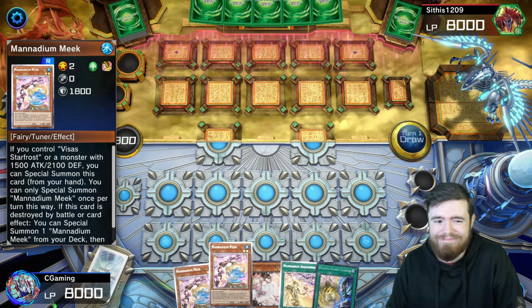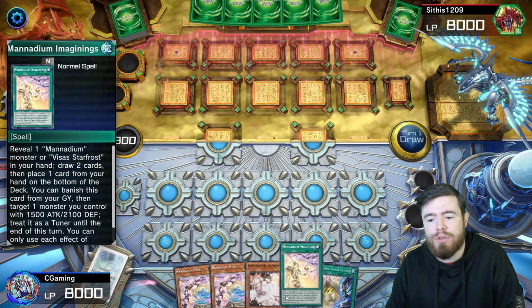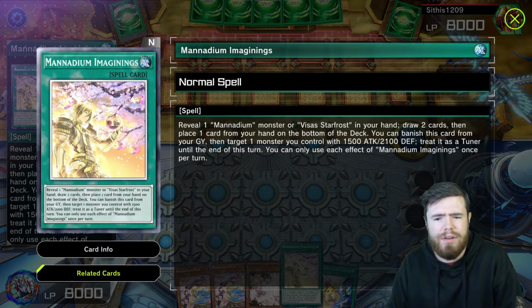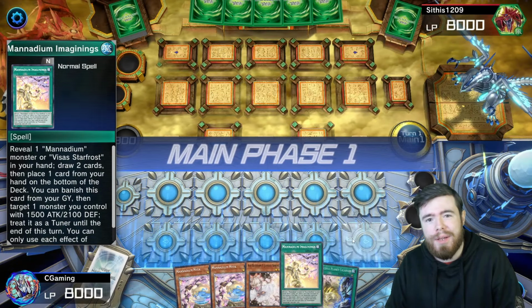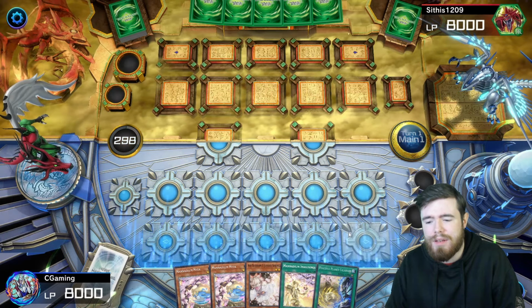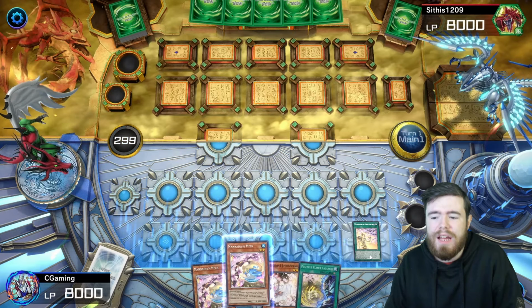Ooh, double Meek in hand. A little bit rough, I'm not going to lie. Don't really like that. Oh, we have Manadium Imagining, though, so we can shuffle one back. Nice, I love this card. I really think this is like a mandatory one-of in most Manadium decks. It's just really solid, man. Because worst case scenario, this eats an Ash, right?